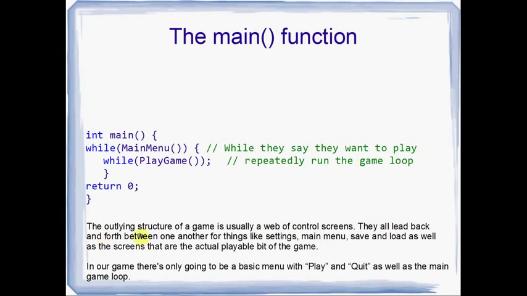So all of the screens lead back and forth between one another for things like settings, main menu, save and load game. These screens are actually not the main playable part of the game, and most users would probably just forget about them, navigate through the screens and try to get to play the game. But these screens are also extremely important, and if you make your whole game without implementing, I don't know, a little splash screen at the start or a menu to ask where the user wants to go, you'll find that it's actually quite hard to add these screens afterwards.